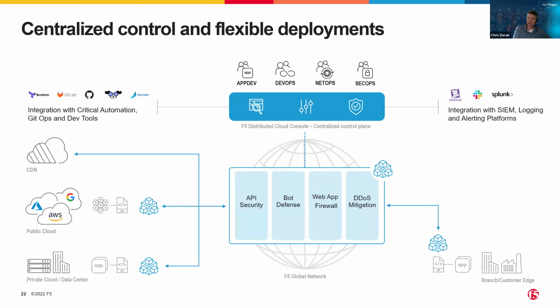All right, so centralized control and flexible deployments. Again, it's the take-it-home stuff that we looked at previously. Like you pointed out, Orlando, the Terraform piece, GitLab, any of the microservices and containerized deployment options that we have out there for the multiple teams, like your app development, DevOps, NetOps, security guys. They're all touching this to some regard, but they've all got different goals. So I think that was really pointing out that we're able to touch on all those and keep that centralized control plane in place, regardless of which cloud it's on, private or public.